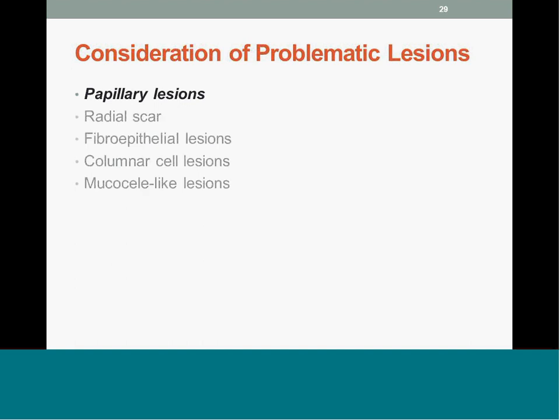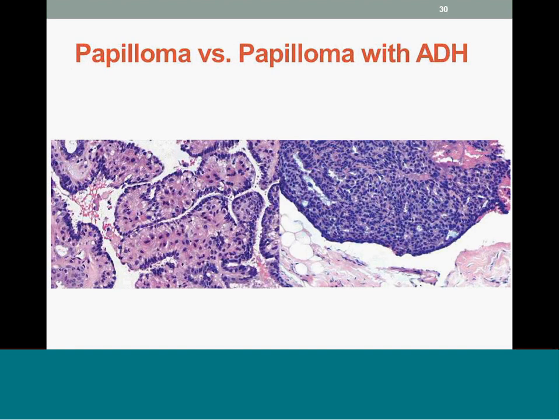Papillary lesions. I think we all recognize the straightforward benign papilloma, as you see here: a nice fibrovascular core lined by a single layer of epithelial cells. Sometimes you can see the myoepithelial cell layer. And when you get onto this frame here, where you get more complexity, you still recognize some sort of fibrovascular core, but this being an atypical papilloma, or a papilloma with ADH in it, we start to twitch a bit and wonder what else is going on.